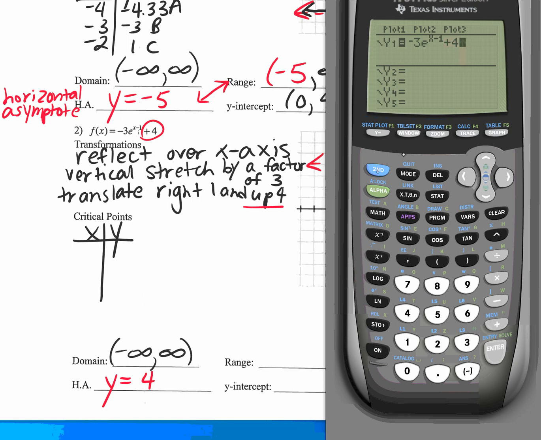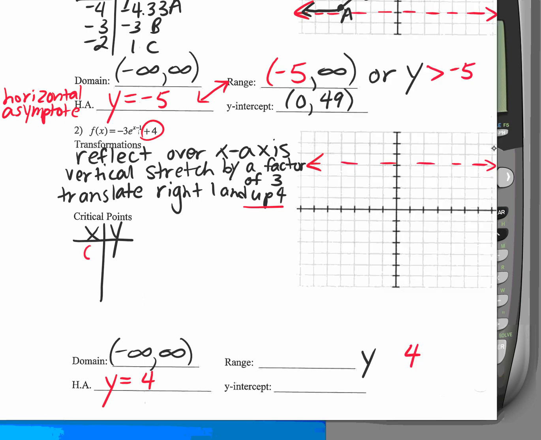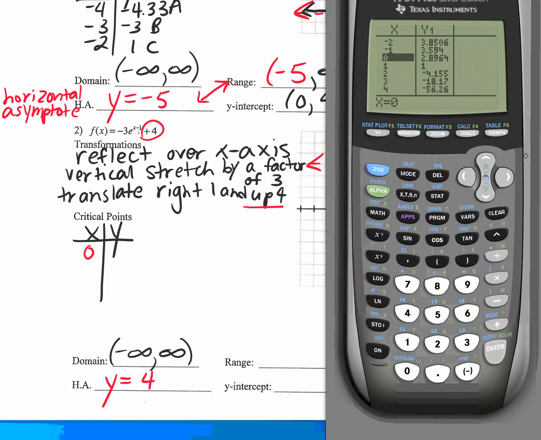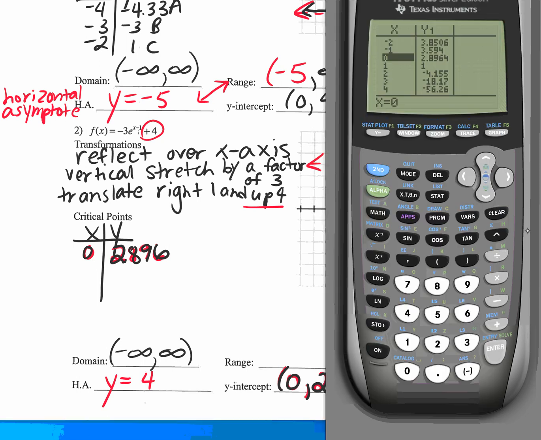Once you have that typed in, second graph. Now, instead of searching for the decimals, since they all are, I'm actually searching for the integer number here. And I can see that gives me some good points there. 2.896. It happens to also be our y-intercept. We might as well fill that in right now. You know what? I don't want to be doing this in red because the red is really supposed to be highlighting the asymptote and the range. Sorry for overwriting that.